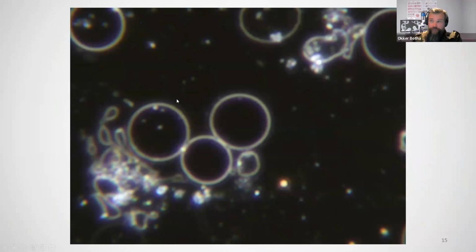And again, with the incorrect settings, if you don't have the correct strength in the light source, which is the first and one of the most important things to look for, and then if you don't have the right type of dark field condenser, then obviously you're not going to get the clarity that you should get, and these structures won't be visible in the plasma at all.